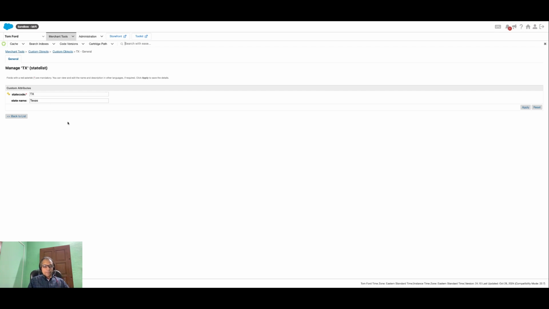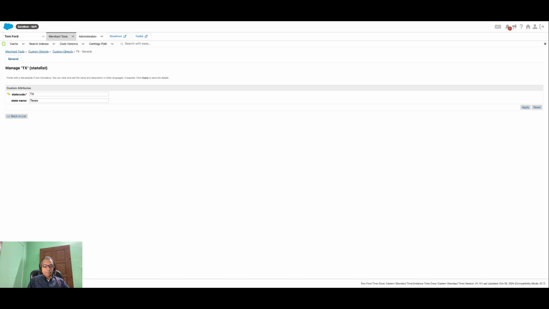So that's how in the business manager you can extend the system object by adding more fields, but if that does not suit your business requirement, then you can create a custom object and you can create a bunch of fields in that custom object to store the information.